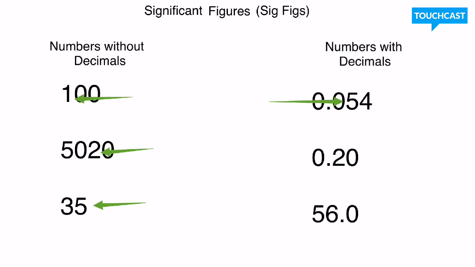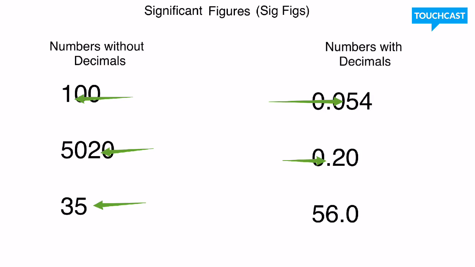The next number, 0.20, we come from left to right. Cross out that first 0. The 2 and the 0 are sig figs, so once again we have 2 sig figs here. The final 0 here is a sig fig because the 2 is protecting it, it's blocking the arrow.